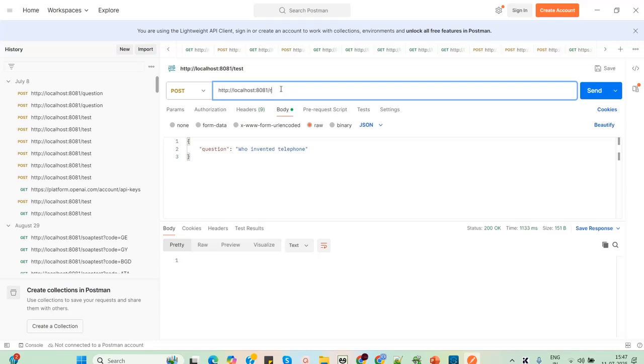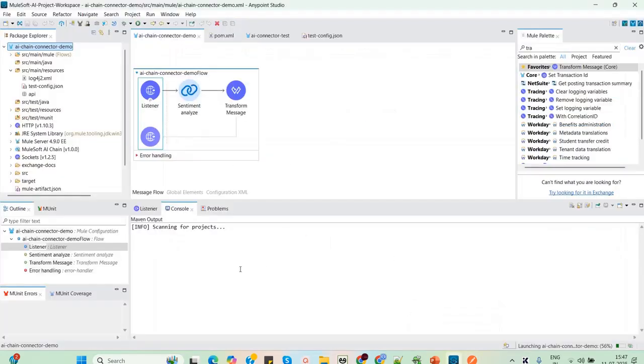So now it is sentiment, and it is a post method, and in the body we need to send review, and here I would like to give "I am happy to receive this course." This is the course review which I am passing here. Once the application is deployed, then let's test this.